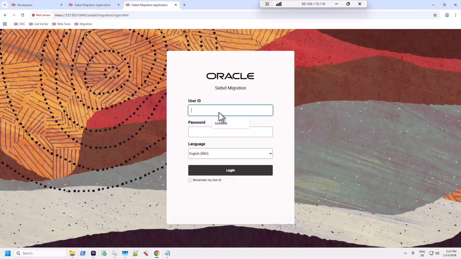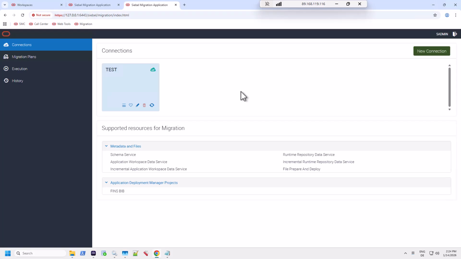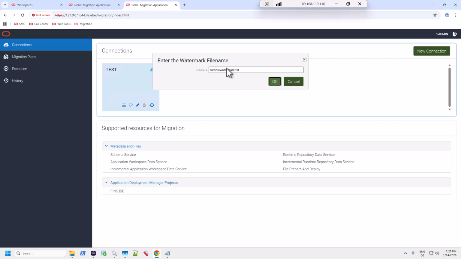So the test environment should be up by now. We are logging into the test environment's migration application. That will just verify that it's up. Yep, okay. So we see at least the REST API is up, which is good enough for now. And the thing with the watermarks, of course, is explained in great detail in our great migration course on siebelhub.com. You can get an RR environment's watermark by REST call or by clicking on these three mustaches, the three musketeers.